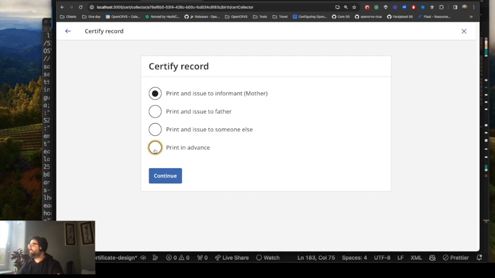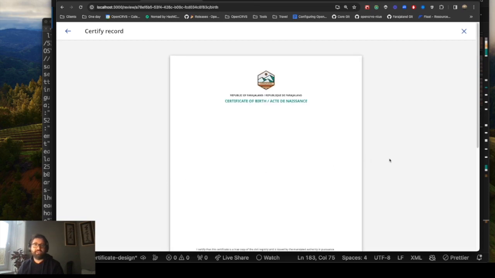And when we're printing in advance, we're using this to demonstrate how a registration drive could operate, where you print all hundreds of certificates, but they're not authorized yet until you actually go somewhere and then distribute them and sign them all in a remote location. That's just one way that some countries may want to work. So when we're printing in advance, we don't want the signature to appear.